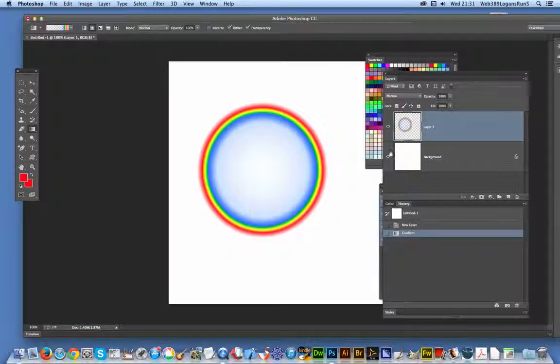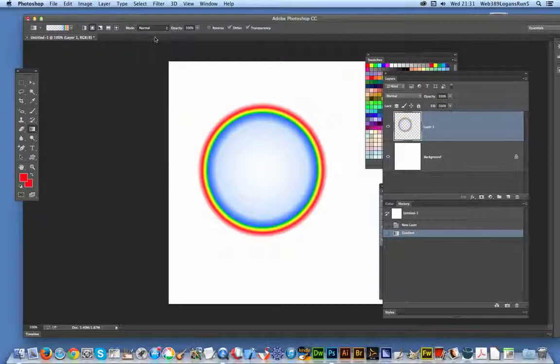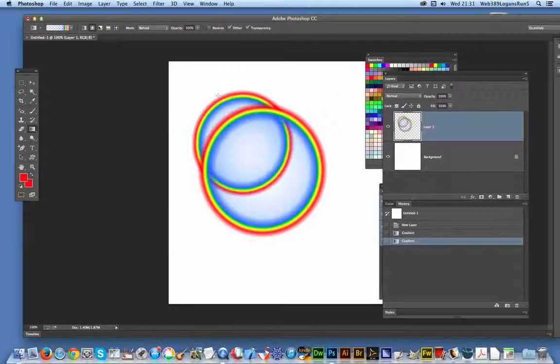Obviously you can't really see it there because there's nothing behind it, but the key thing is behind. If you go down there, third one down, behind, and if you apply that now, you can see the transparency is applied behind. Simple as that. Amazingly, it's called behind, so it's actually applied behind.